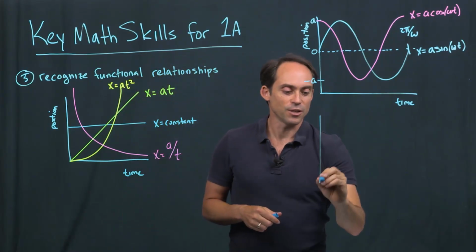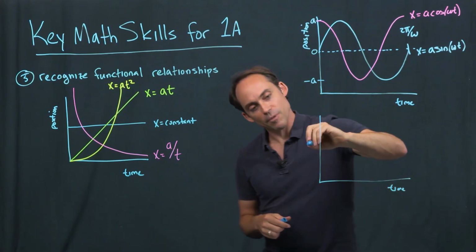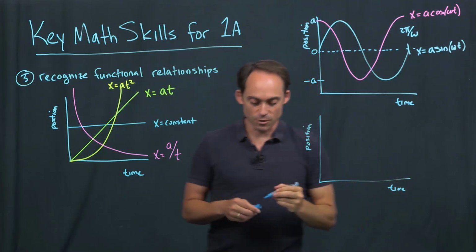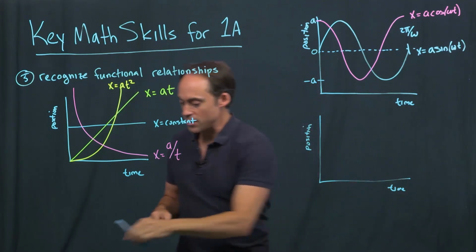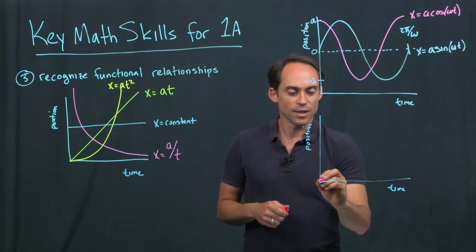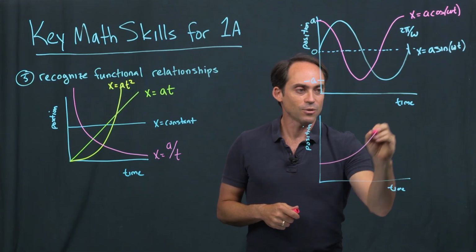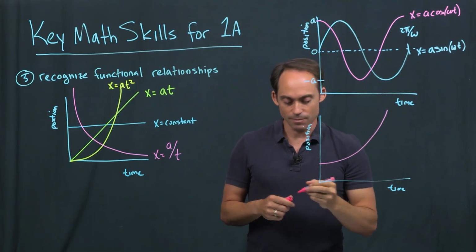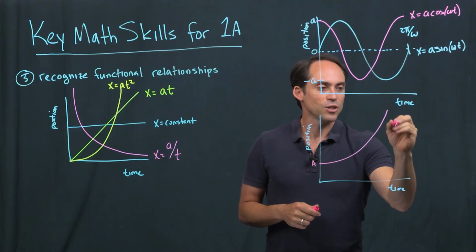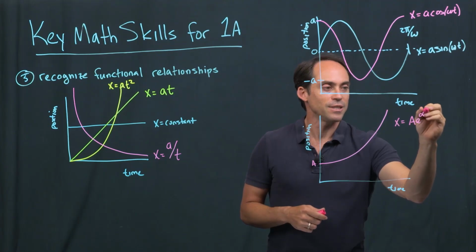Finally, the third set of relationships we have, again, if we plot time versus position, is our exponential functions. And these can come in very different forms. If you have a positive exponential, that's something that starts, say, at 1 and increases dramatically over time, or it starts at some constant. So we'll label that constant a. This is the function x equals a e to the, well, let's call it alpha t.